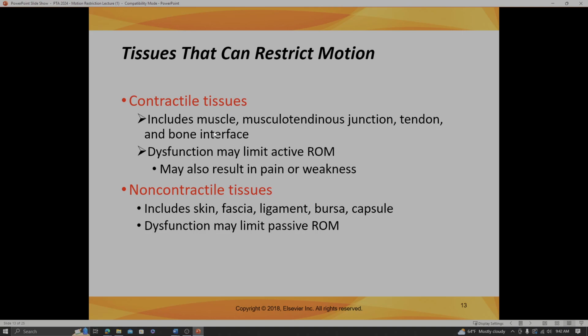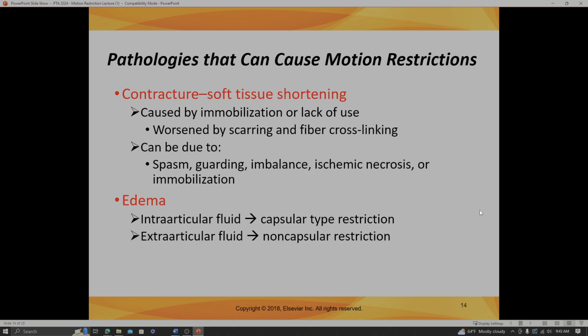Okay, sorry, I screwed that up for a second, but we'll backtrack. The other side of this is an active range of motion limitation. If I'm limited actively, it could be just because I have some muscular component or pathology that's limiting my movement, right? So I could be just weak, and because of my weakness, I might be limited in active range of motion, but there's no problem with any of these non-contractile tissues. So actively, I can't lift the arm, but passively, if the therapist comes in, they can take me to a greater range of motion because there's no problem with any of these things. So they play off each other.